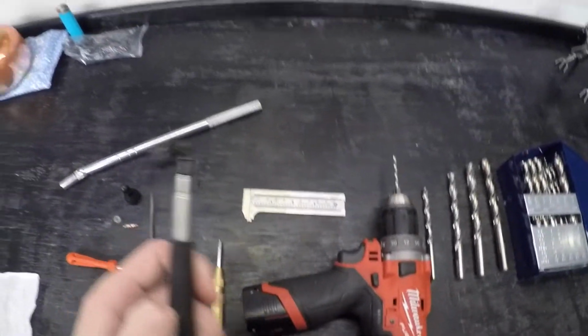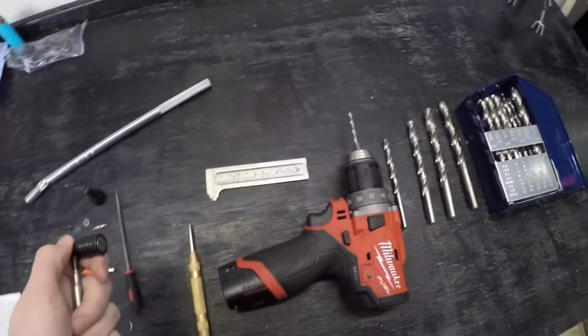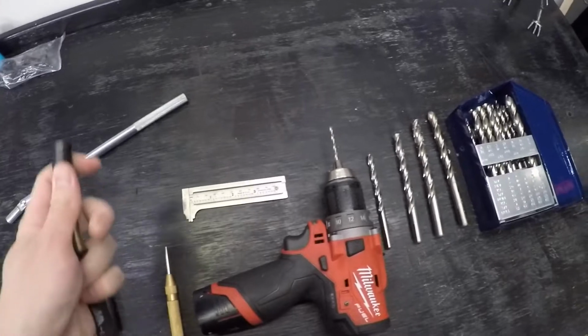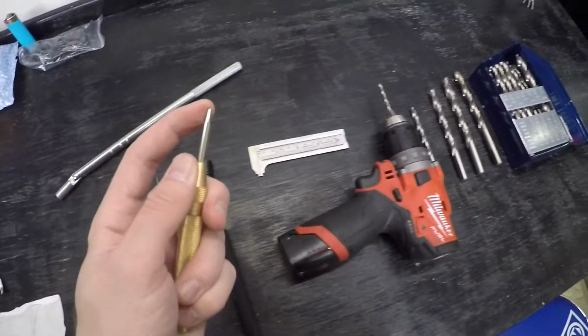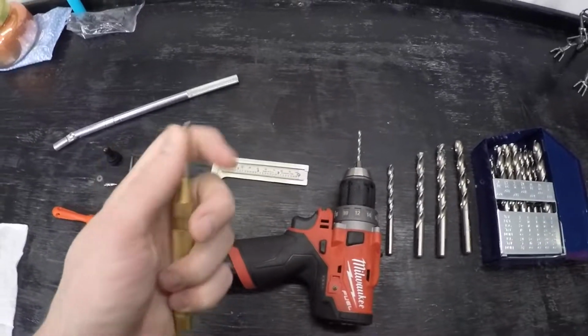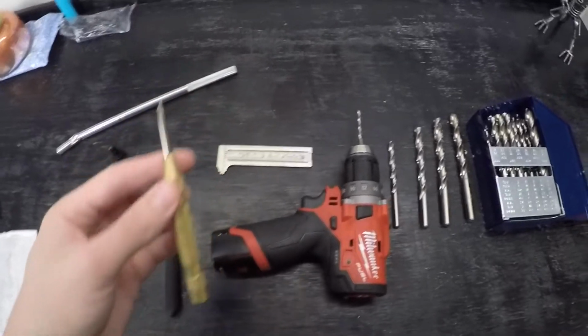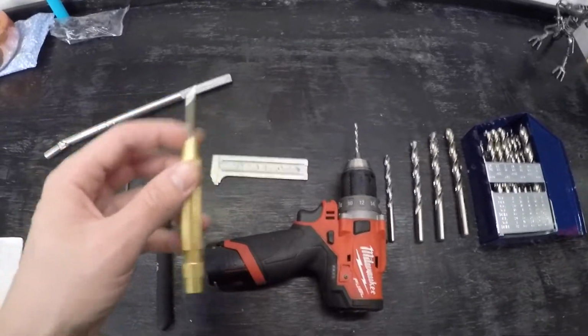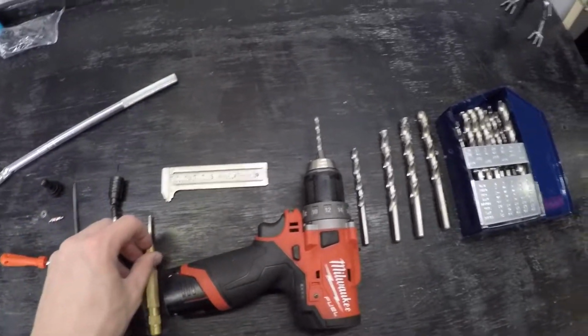You'll also need a magnet. You don't need it, but it does help a lot with making it easier to get the valve to finally come through the hole that you drill. And then for the drill, this is a hole punch. You can get them from Harbor Freight. They're really nice for starting drill bits, so you don't have any walking when you start drilling.